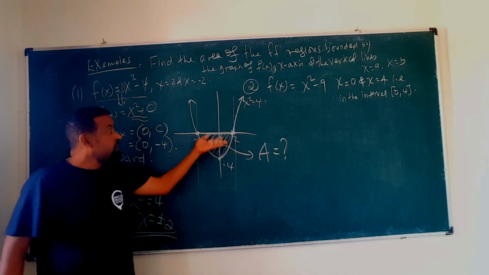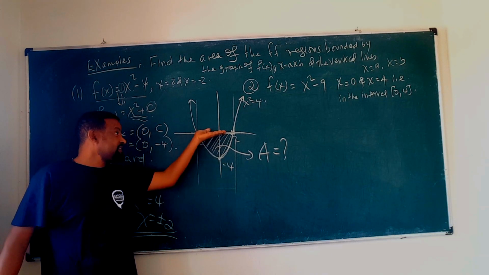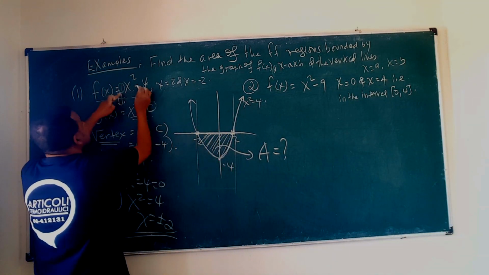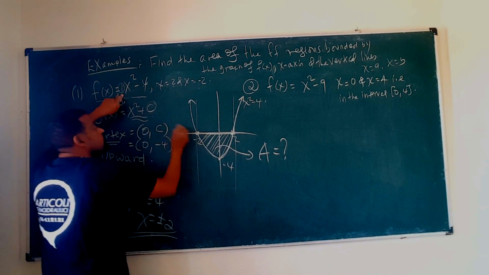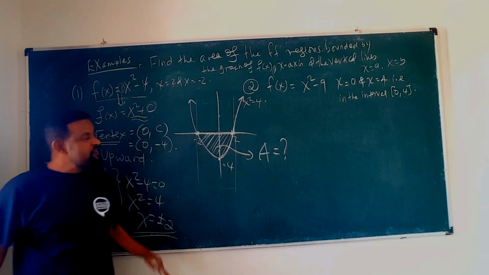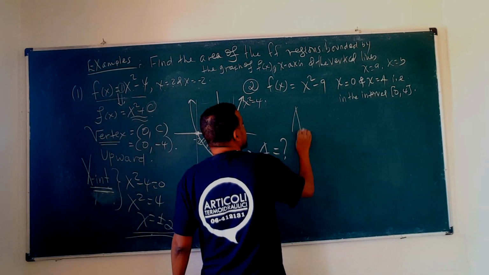አሁን ልብ አድርጉ ሪጅናችን ከኤክስ አክሲስ በታች ሆኗል ማለት ነው። ይሄ ሪጅን ከኤክስ አክሲስ በላይ እንዲሆን በመፈልግ ምን ማድረግ ነበረብን? ይሄ ፕላስ ቢሆን ኖሮ x squared plus 4 ቢሆን ኖሮ አራት እዚህ ጋር, so the region will be like that. In that case the region will be above the x axis. Anyway, so area is equal to what? So our area is what?